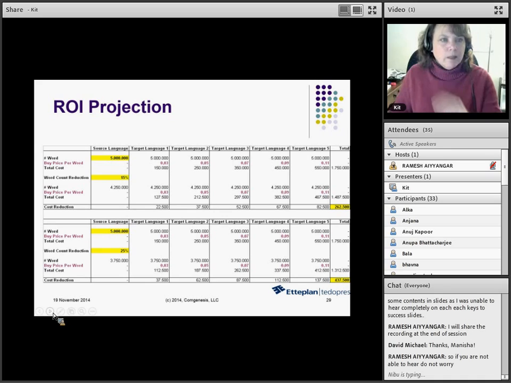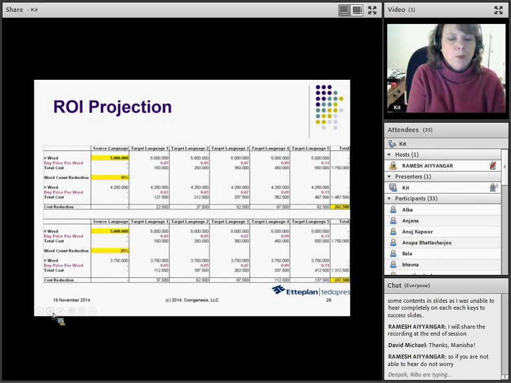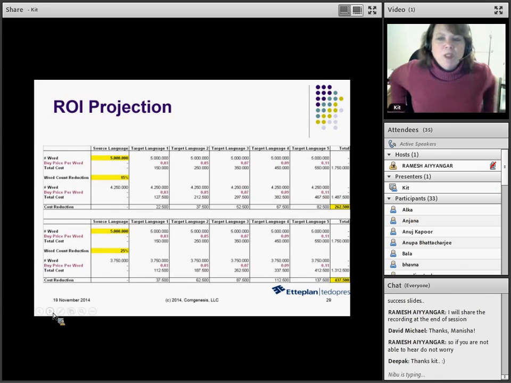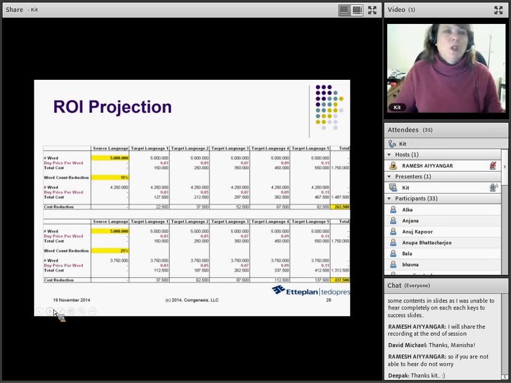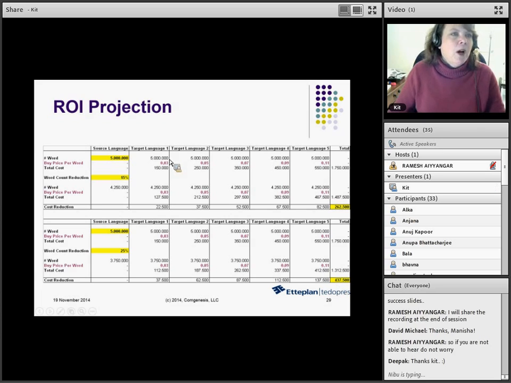So this case, Tato Press, I do a lot of work with Tato Press, and they loaned me this case study. So this shows you the potential ROI, return on investment, for implementing controlled language. And in this case, the flavor of controlled language is Simplified Technical English. So all of these numbers, I think, are actually in euros. In the source language, originally they had 5 million words. So they still have 5 million words. They reduced the word count in the first instance by 15%.